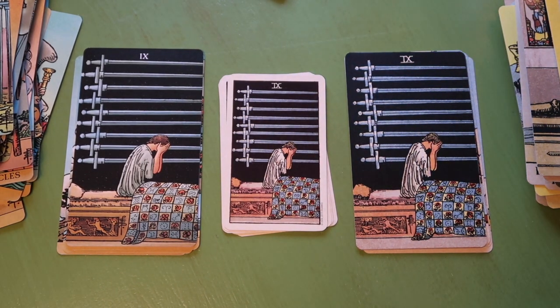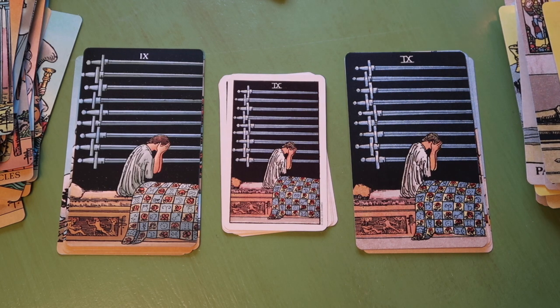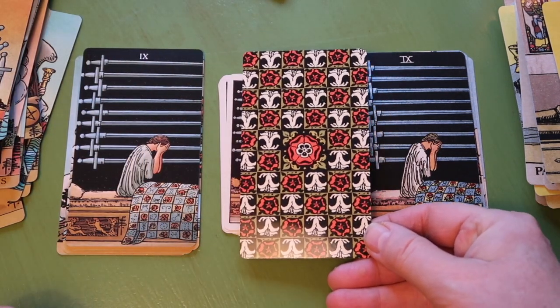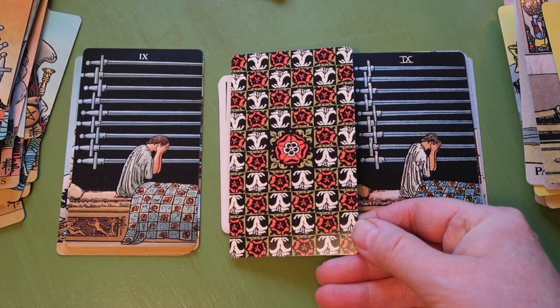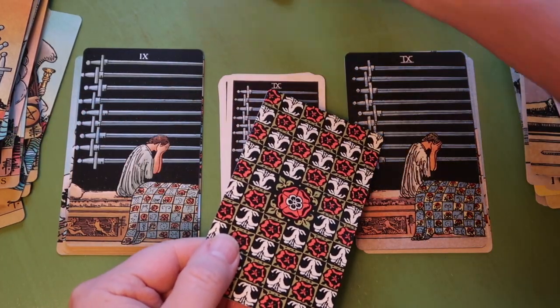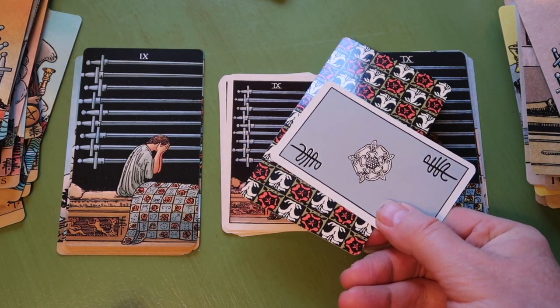This blanket really reminds me of the quilt, reminds me of the backs of the cards. And I'm wondering, it's like a combination of the two cards. Where's the old Centennial? Right? It's like a combination of these two.